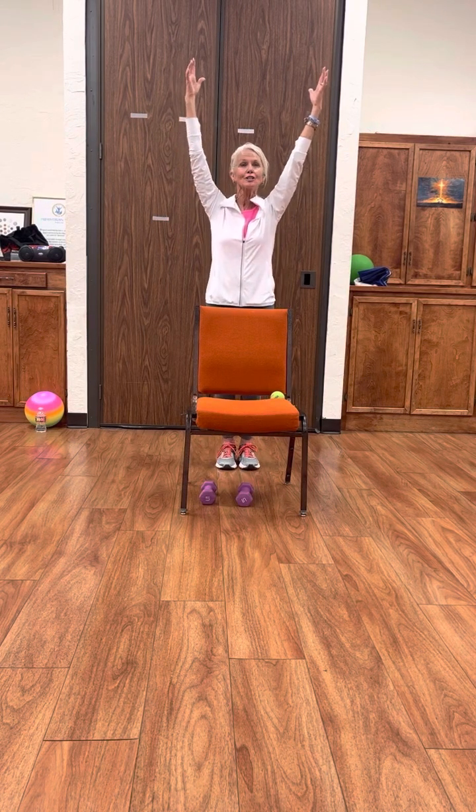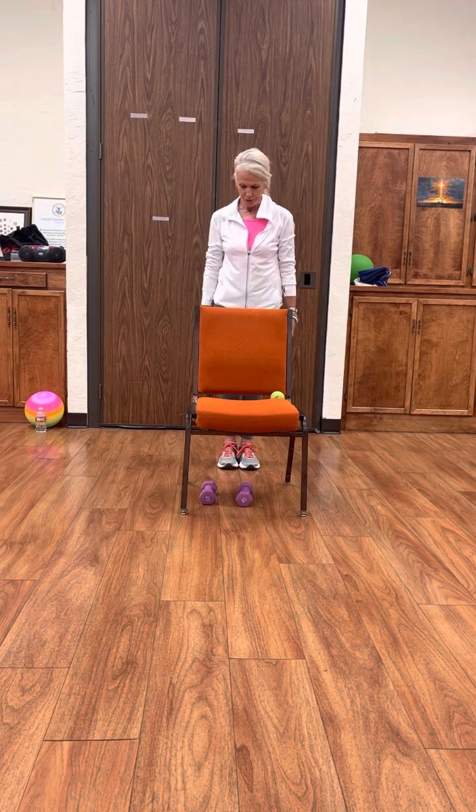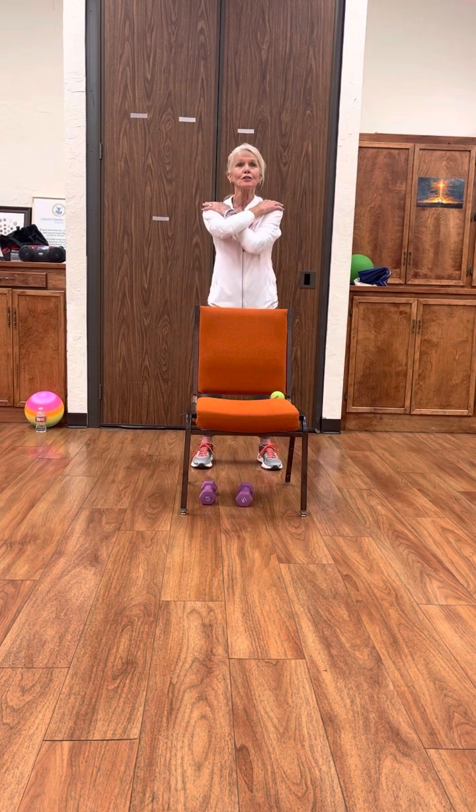Bring your feet in a closed position. And if this is not safe to do for you, keep a hand on the chair. The other one overhead. Look up. And look down at the seat of your chair. Good. And drop your arms, separating your feet, crossing them over your chest.